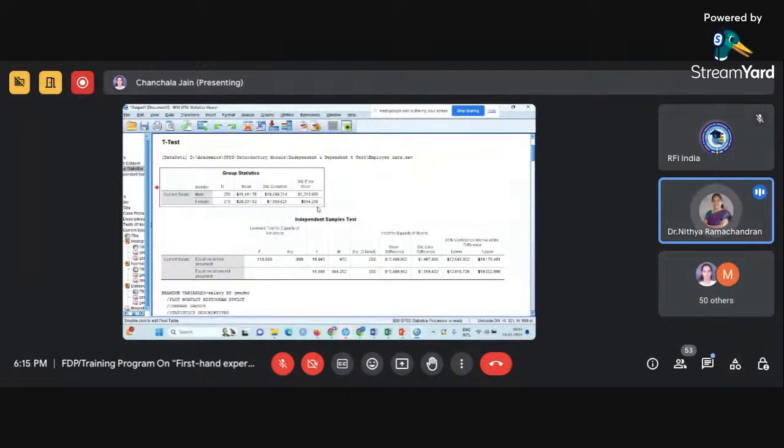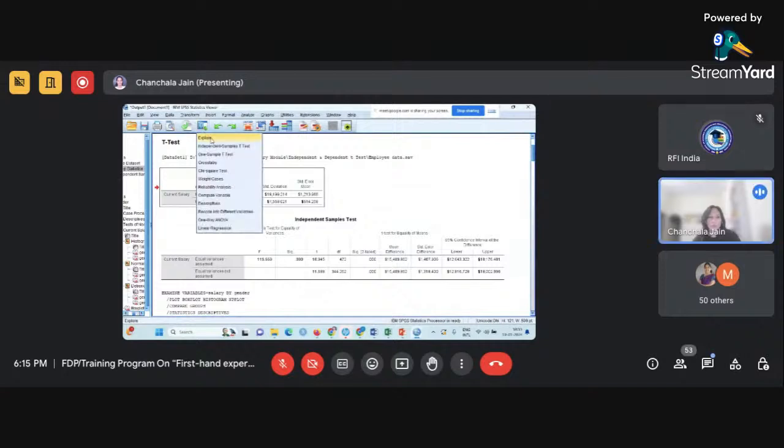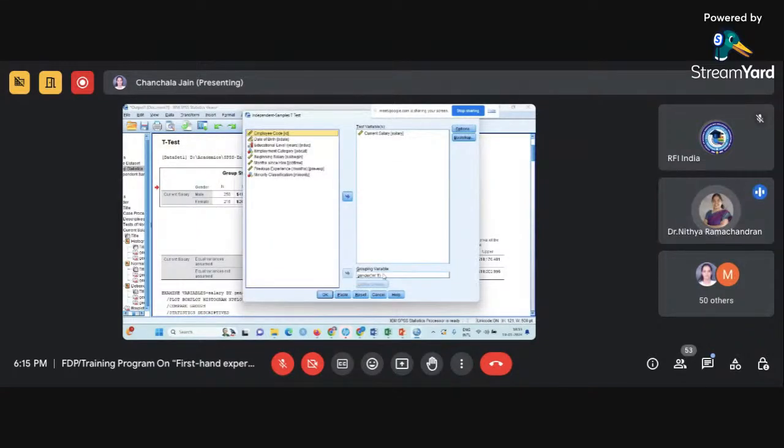Actually, I have performed the same, but for me it is showing an error, ma'am. The independent sample table is not produced because t cannot be computed, as at least one of the groups is empty. In that case, I could not get the result table. Have you clicked on the define groups button and written M and F there? Yes, ma'am. In that case, there should not be a problem. If you're not defining M and F, there would be a problem.